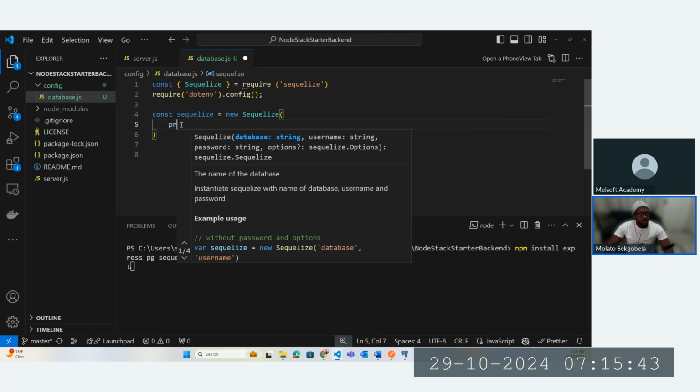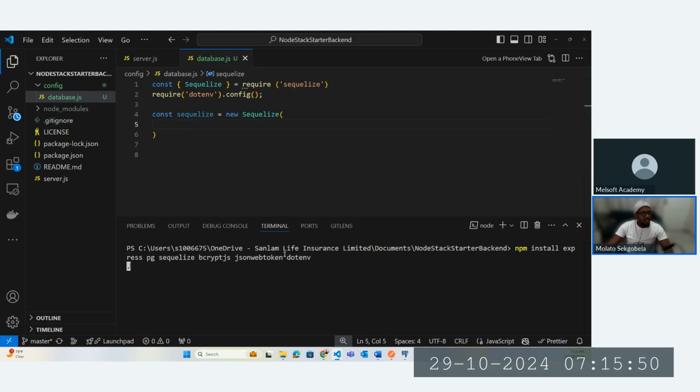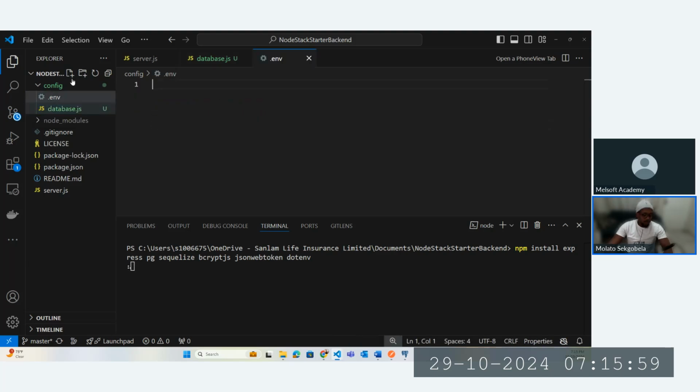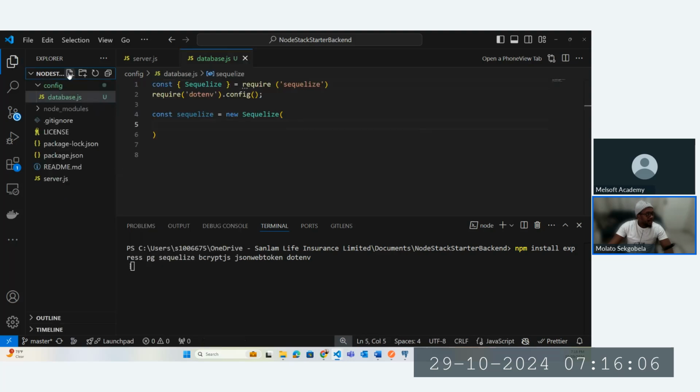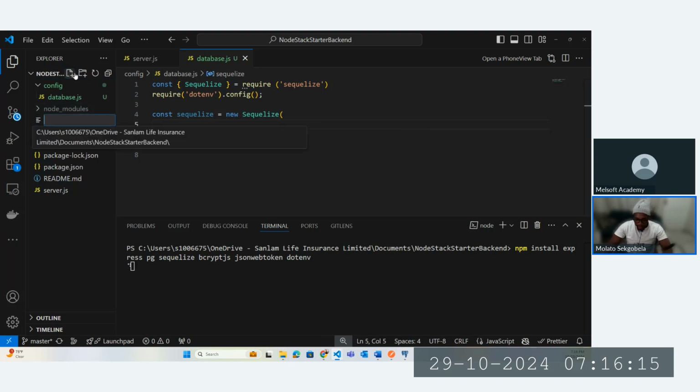So before I can start writing this code here, because I'm installing all these things, what I need to do now is to come back here into the main folder and create a .env file, right? Remember I told you about, oh, sorry. Created it in the wrong directory. Yeah. Now I'm going to create a .env file.